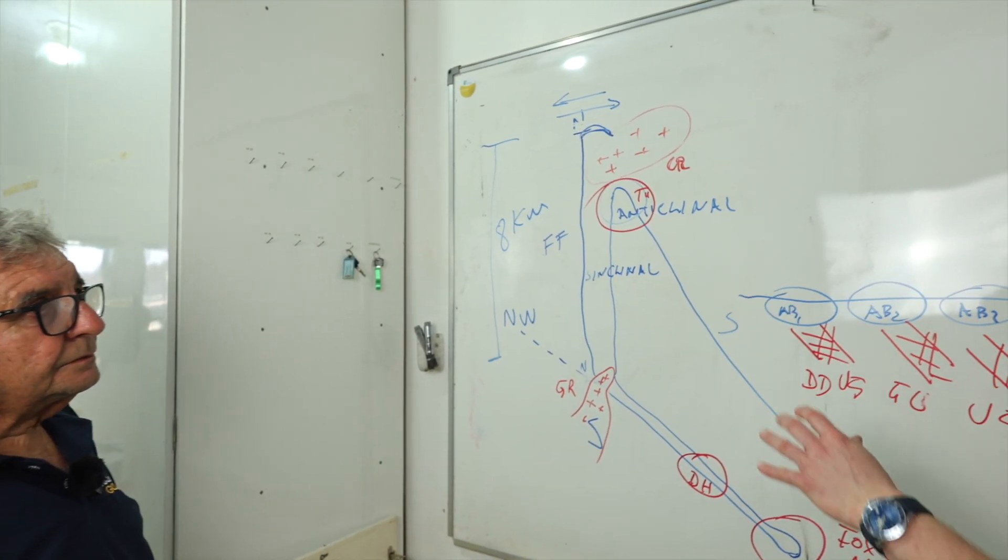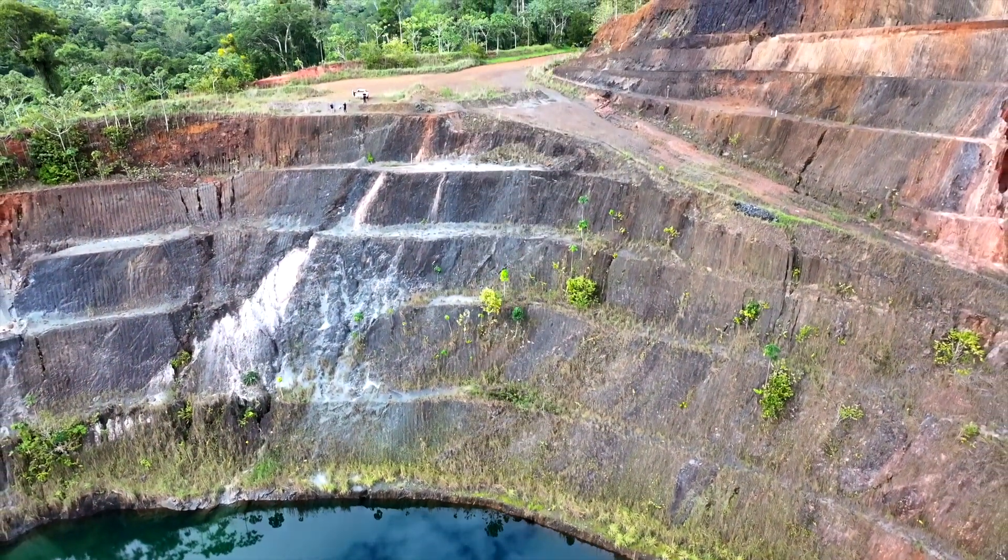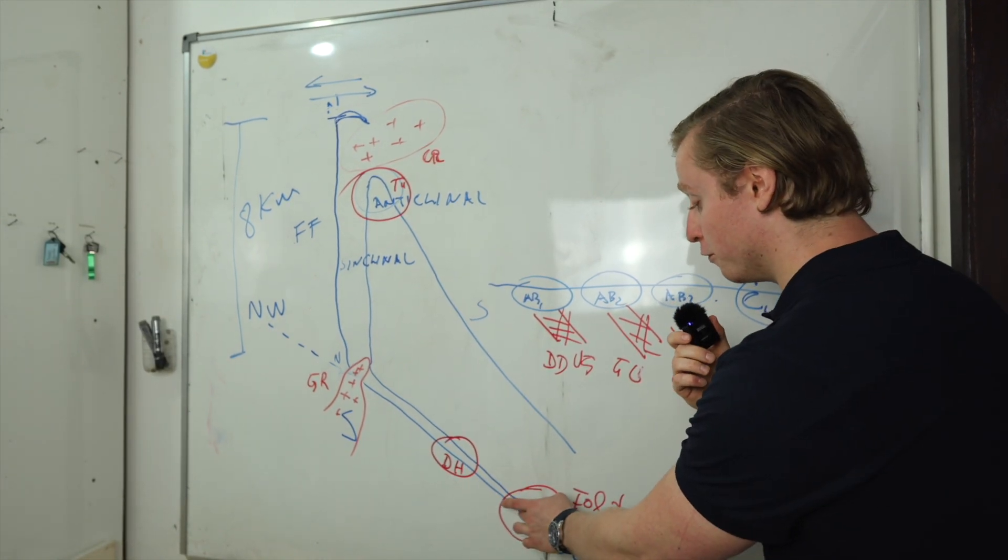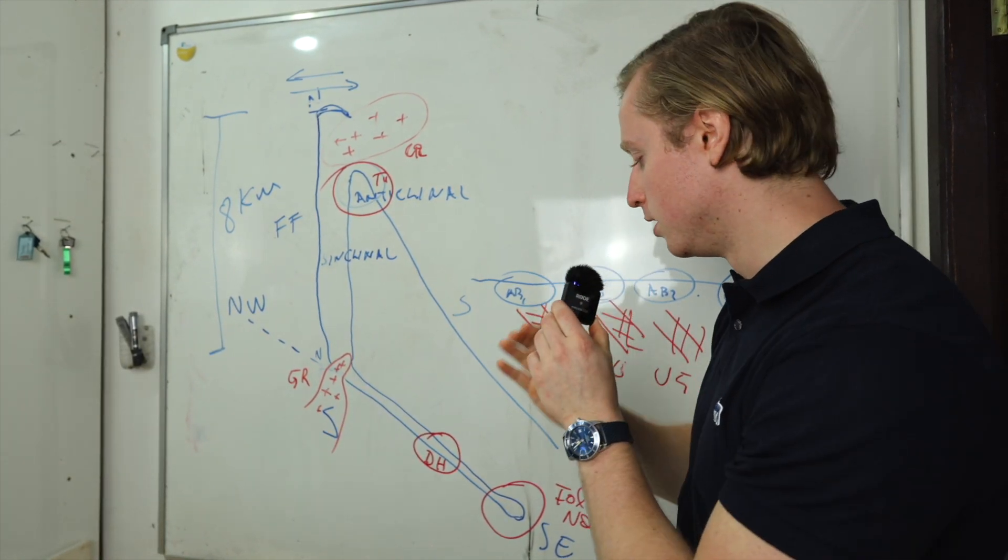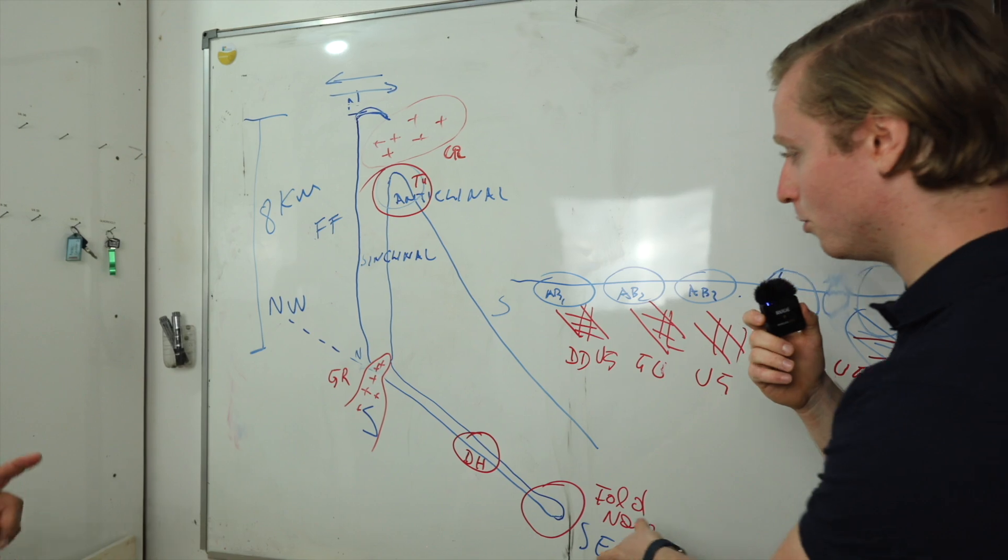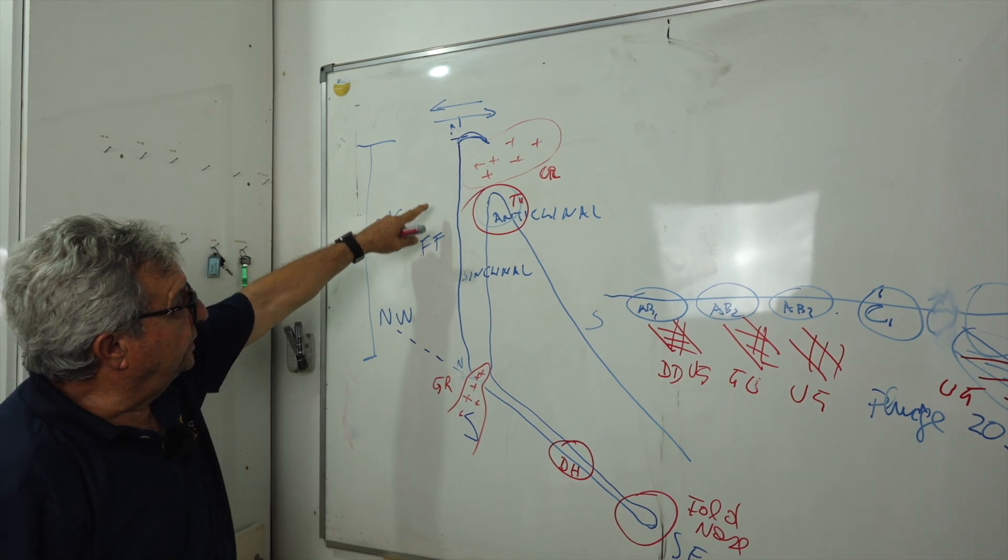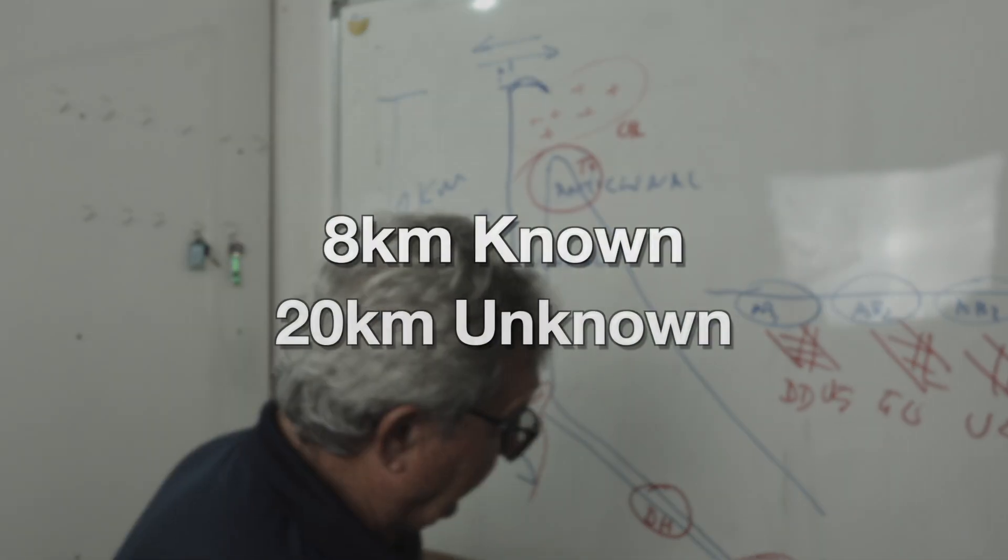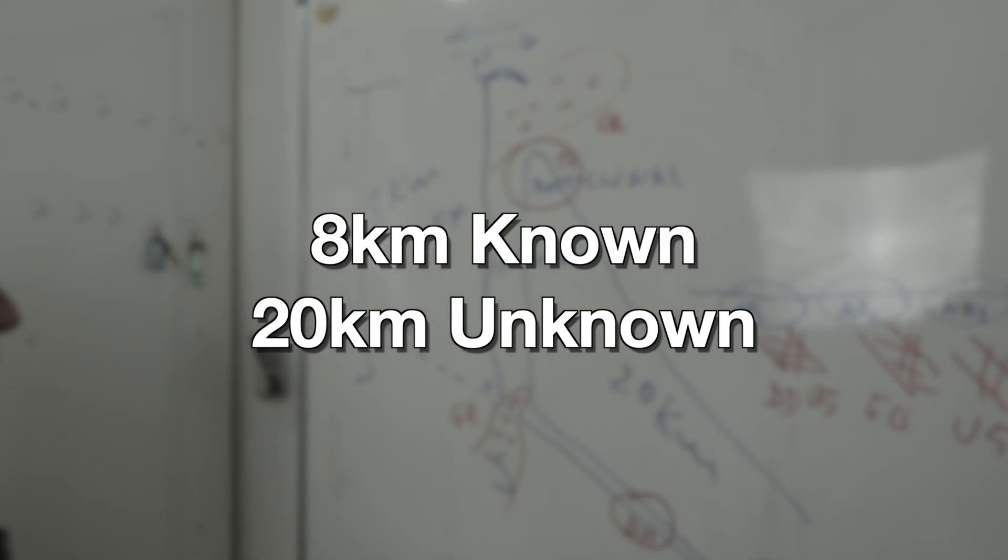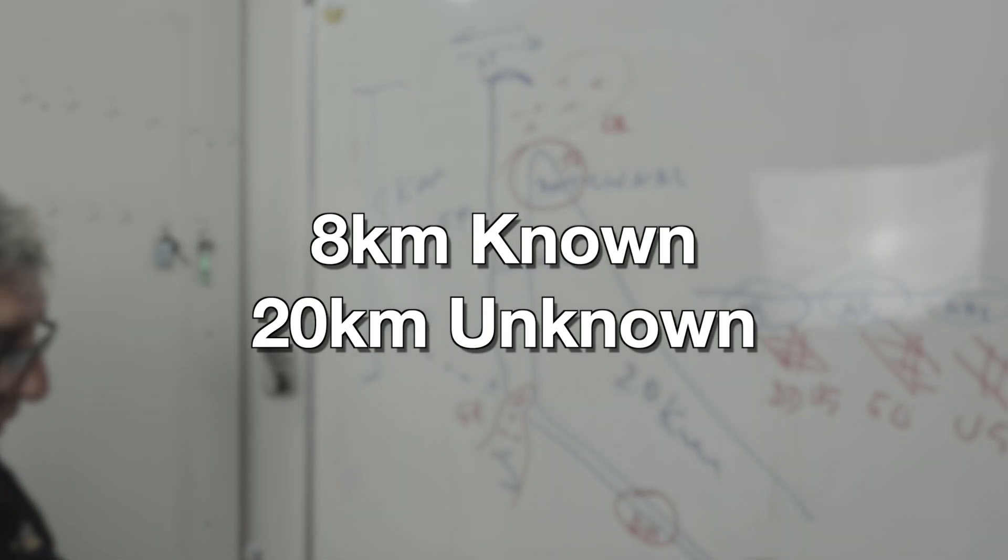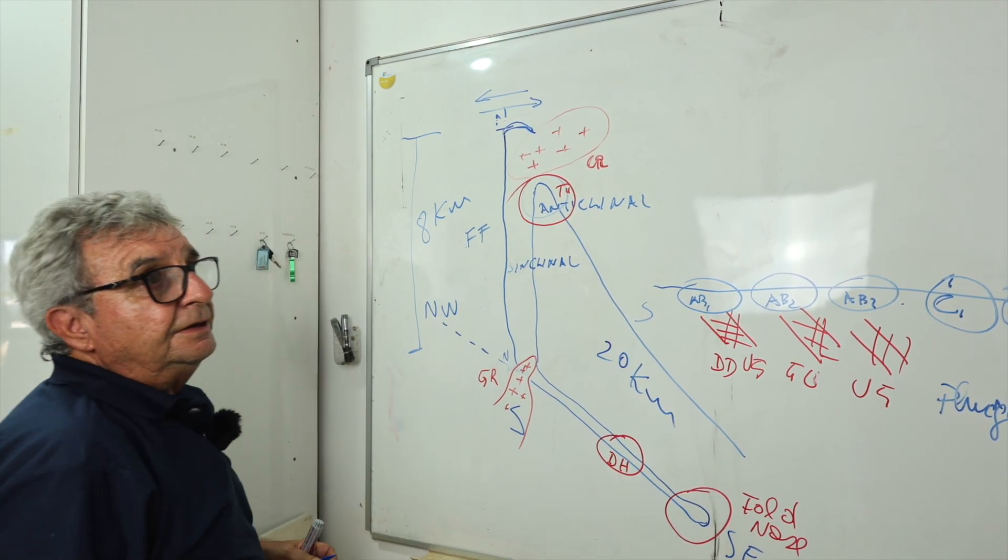So I guess to quickly end this segment on the drawing for the viewers at home, of course, we already know about duck head. We'll actually go there later today. So hopefully we can add in some footage from that. And aside from that, we have these two folds where potentially very high concentrations of gold can be found because you have those two folds coming in from two sides. Thank you a lot, Louis, for this great explanation. And all of this is, of course, up for exploration. More one thing. We have eight kilometers here. Just know it. We have more or less 20 kilometers here. And know it, and know it. Eight kilometers known, 20 kilometers unknown at this moment in time. So we have another target. For example, north of Urukum mine, we have another.